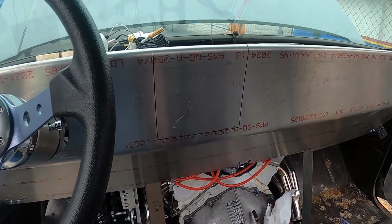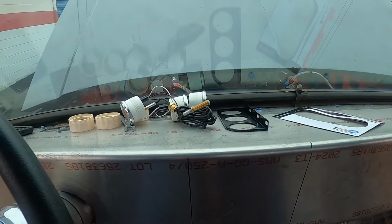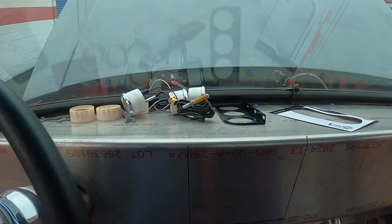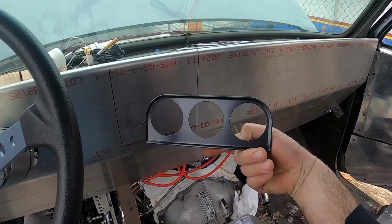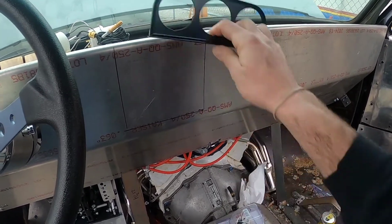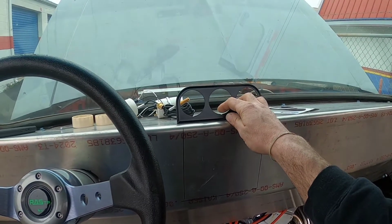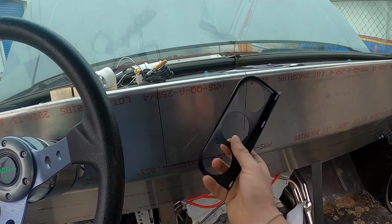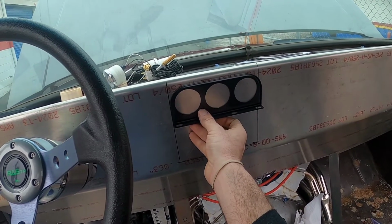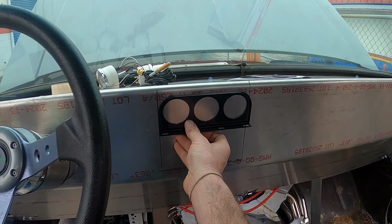So I've already got a basic layout of where everything's going to go. I've got my gauges taken out of the bezel. I'm actually going to use this bezel ring for my spacing because this thing's kind of cheesy and I didn't want to mount it up here. Everybody's done that. There's no good way to hide the wires, and to me it just looks like crap, so I'm going to mount it right here. So I'm going to place this up here, and that's how I'm going to figure out where my gauges are going to be.